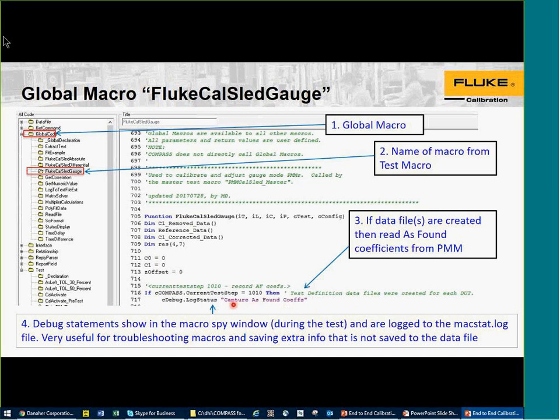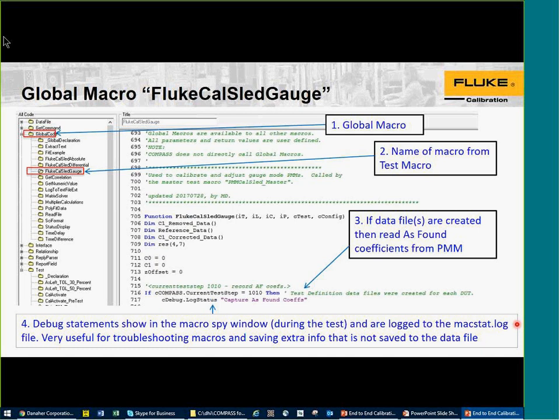And this is just also kind of a help comment, one of the debug comments. In a macro, any debug statements you put in are actually visible in a macro spy window that you can activate during the test, and they're logged to a file that's called stat.log.